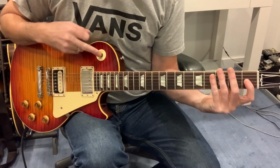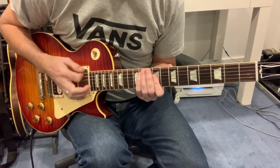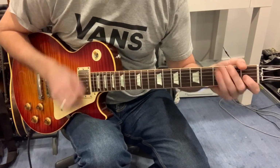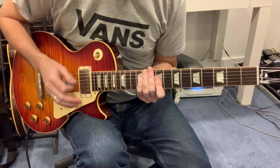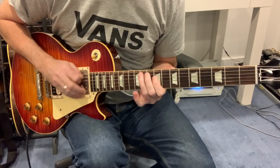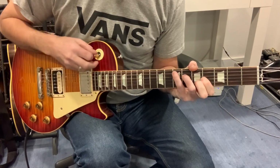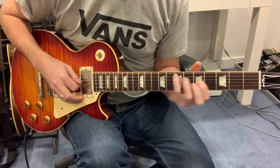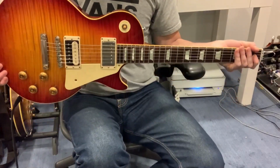I like to blend a very full and robust and warm low end sound out of the neck, with the bridge sound being much quieter in terms of percentage of the blend, but very clean, and then we blend it together and we get kind of the best of both. That's my starting point on the guitar, okay?